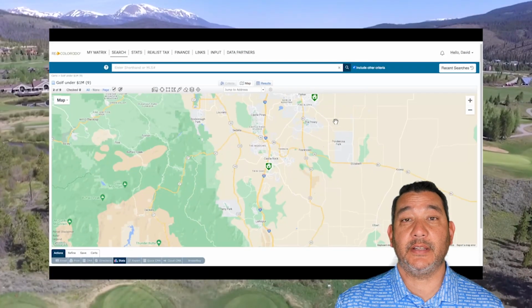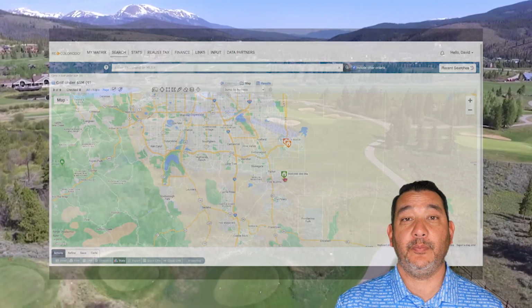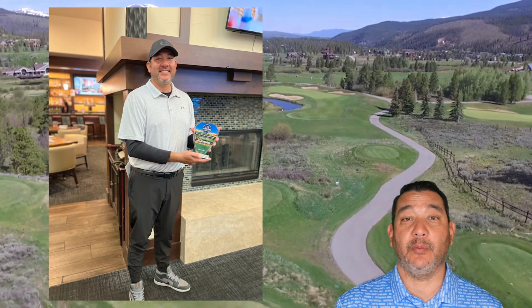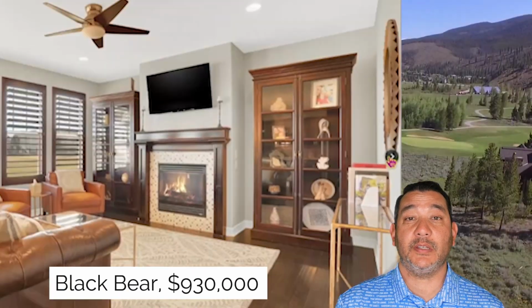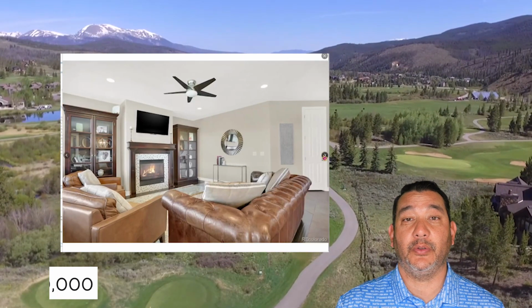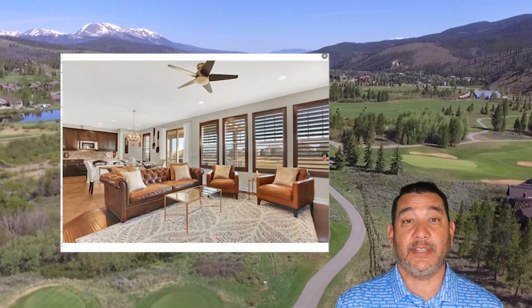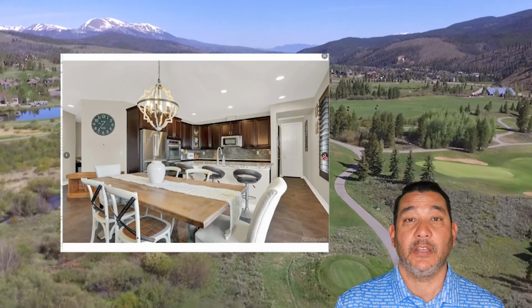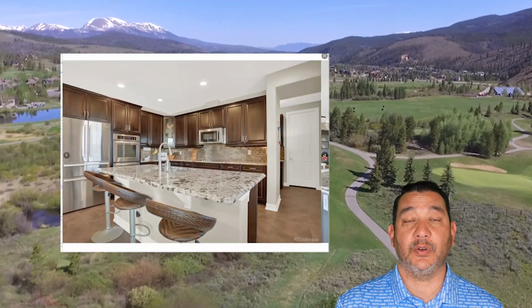From here, we focus our sights on the stunning par 5 at the private Black Bear Golf Club, where yours truly won a golf tournament shooting an 81 back in early November. This gorgeous home just hit the market with an asking price of $935,000. When you step outside the walkout basement or want to enjoy a coffee on your covered deck, you'll be looking at the actual par 5 13th fairway.